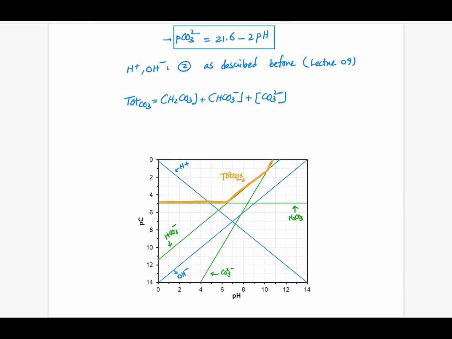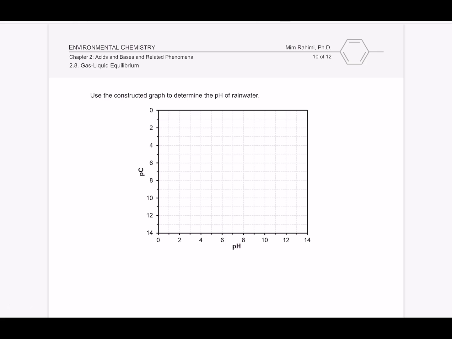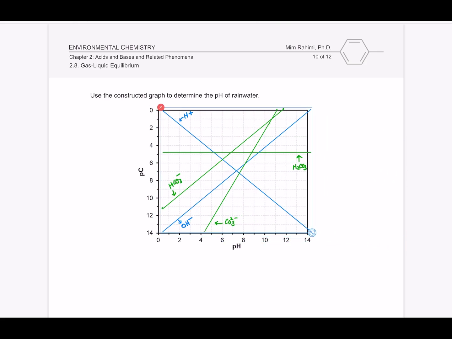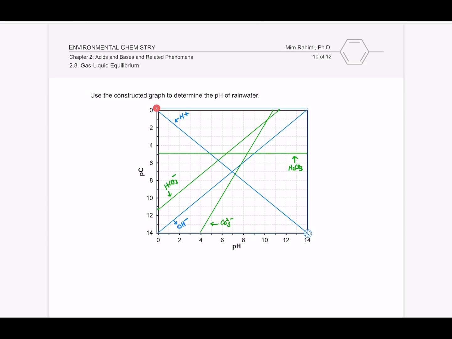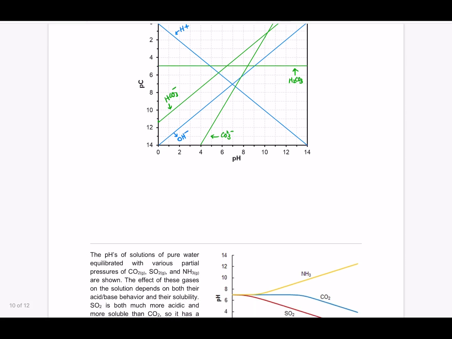So the next part is simply asking, now that we have this graph, what is the pH? Because if you expose this water to this partial pressure of CO2, eventually it gets to a pH which, as we're expecting, should be lower than 7, because this is an acidic gas. To do that, with the graph, we can use that LHS, RHS technique that we talked about in lecture 9. But we need to figure out what is LHS and what is RHS for this specific charge balance.